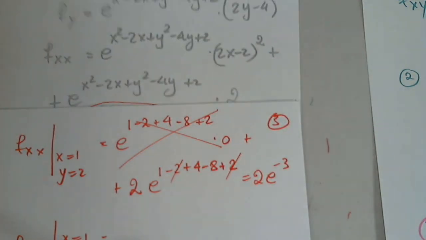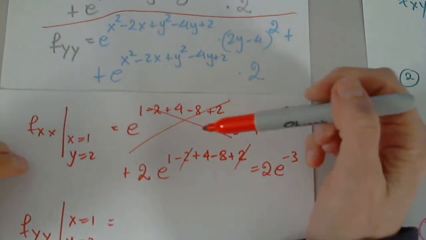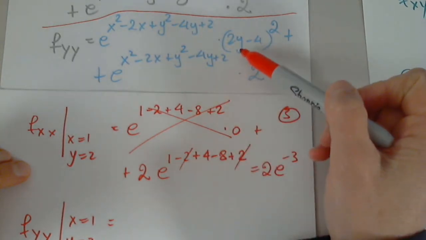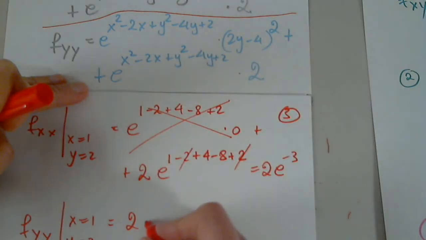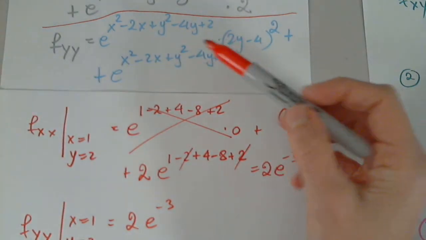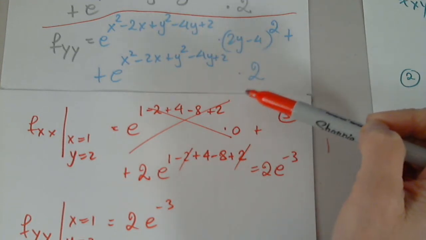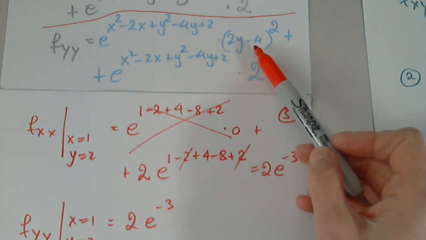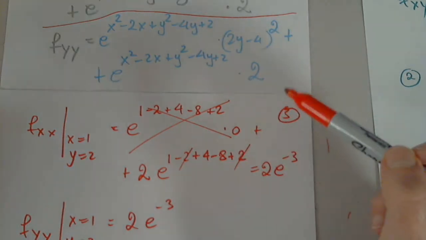Everything okay? Yes, everything okay. And now I'm evaluating yy. So that will be 0 again. Yes. 2 times 2, that's 0. And this is still 2, and this is still the same thing. It should be, because it's the same function. And the 2. And this was 0 because it was 1. This was 0 because y was 2. And in both cases, we have the same thing. Yeah. Okay, finally, so I have these two.